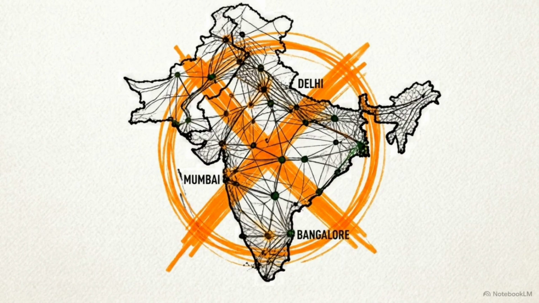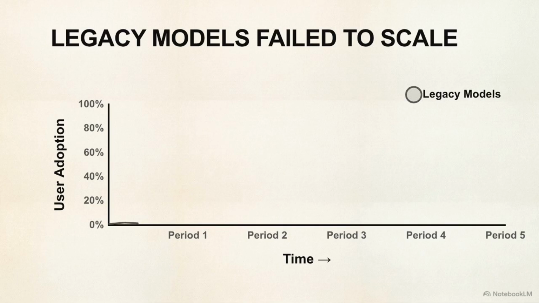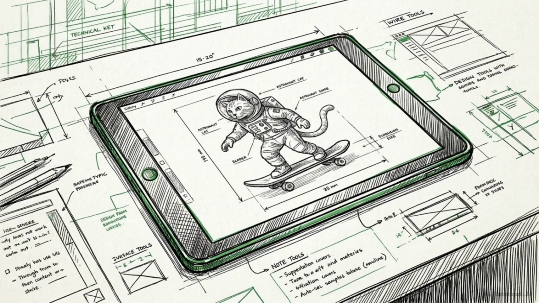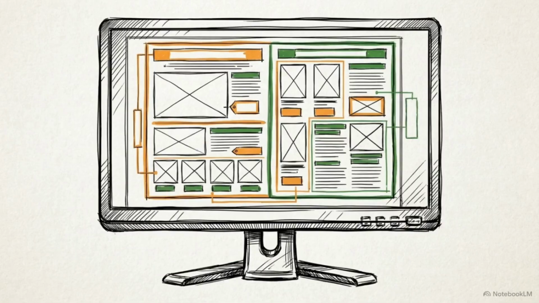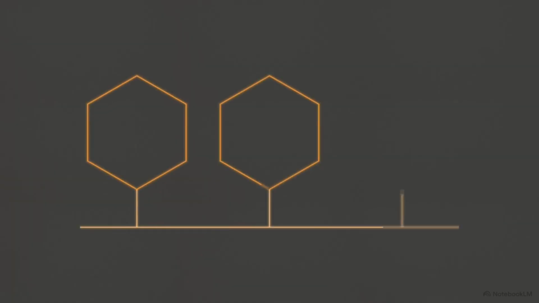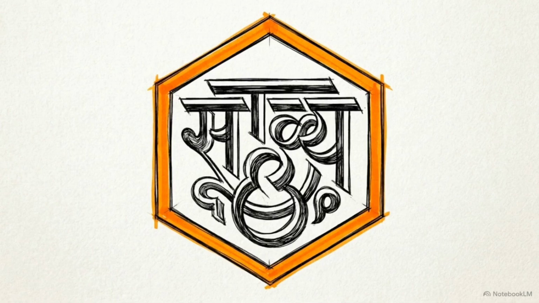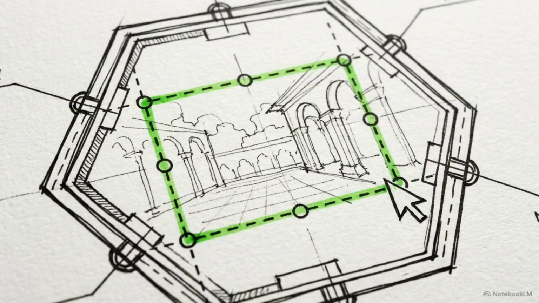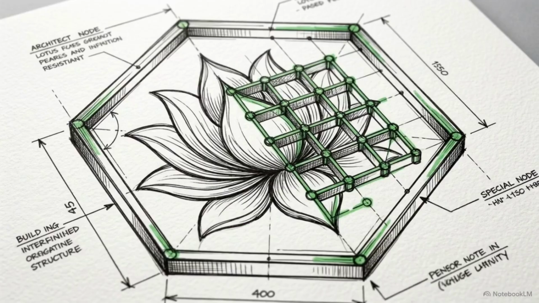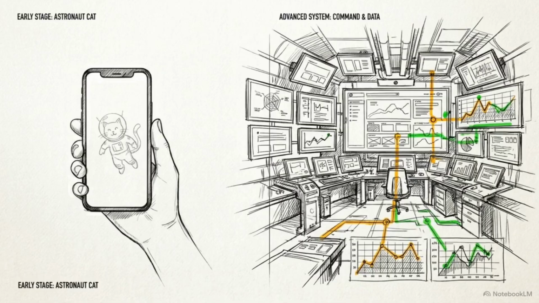Attributing this specific scale strictly to India's population size is an analytical failure. Older, equally accessible AI models never achieved this level of velocity. Previous text-to-image systems functioned mostly as aesthetic novelties. The assets driving this specific surge are highly functional, commercial-grade graphics. This sudden adoption validates three distinct architectural shifts. First, typographic localization, frictionless iterative user experience, and functional utility outputs. ChatGPT Images 2.0 evolved from a digital curiosity into a localized enterprise design suite.